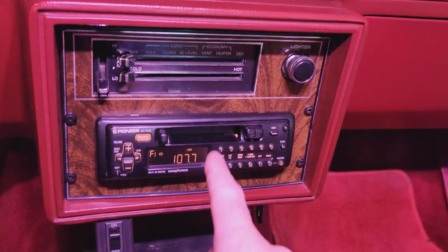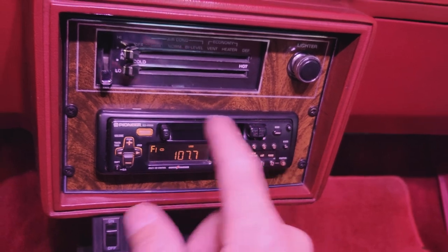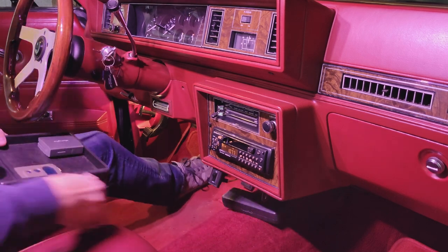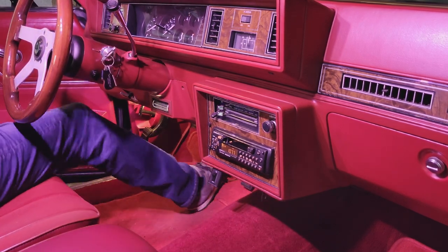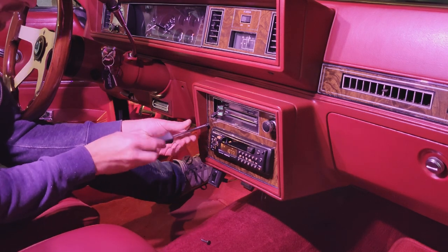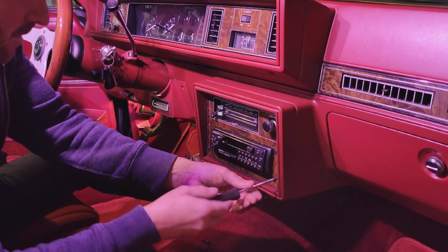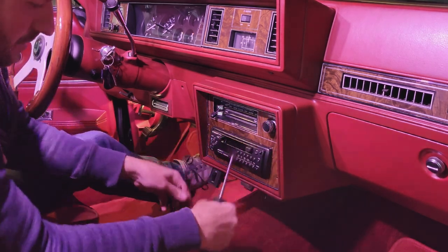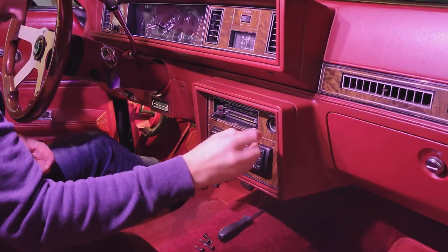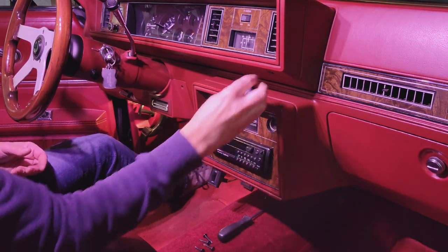Now, I don't know what we're going to find behind here. I don't remember what I did. It was a long time ago since I pulled this plate. We're probably going to find a lot of cob job, wire nuts and things like that. We're going to find out. This used to be a lighter. It's no longer a lighter. It's just for show. Doesn't work. We used to use that for a 12-volt port.